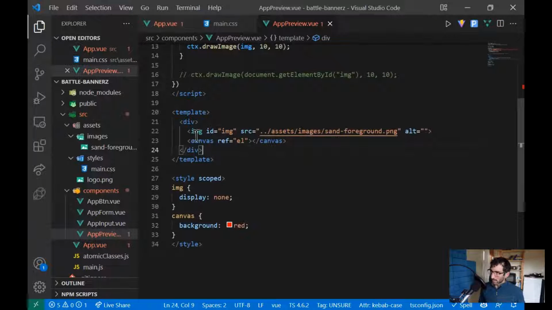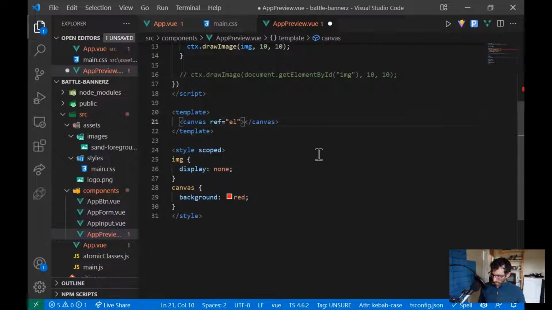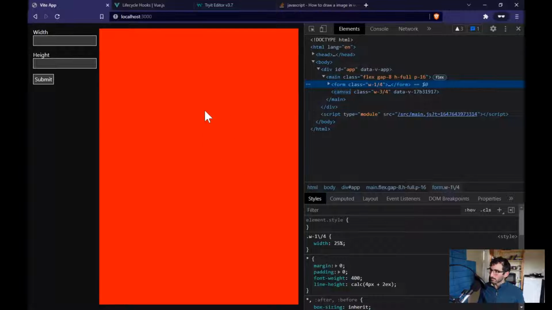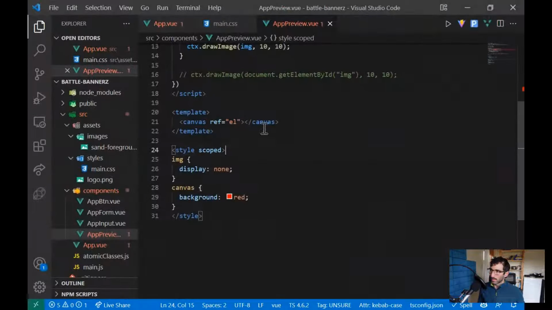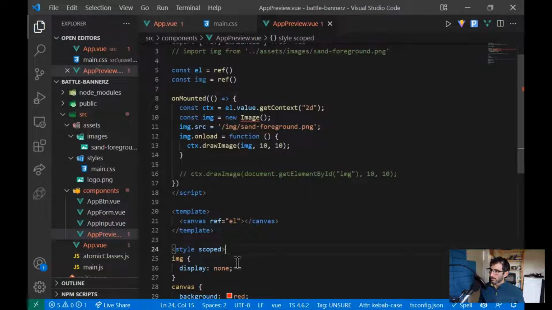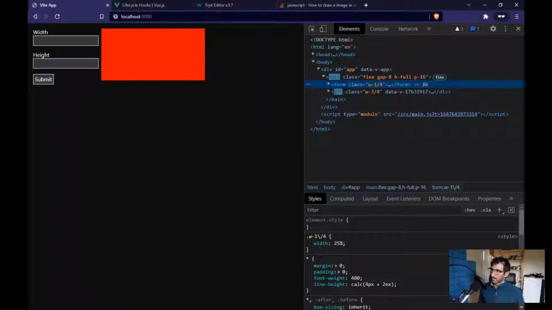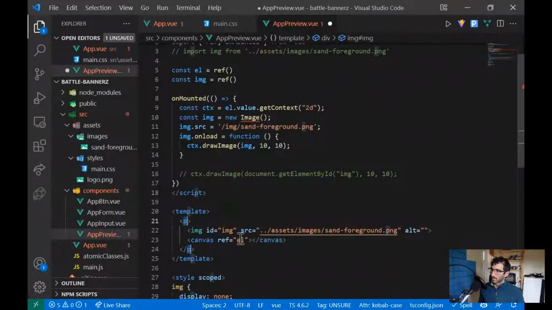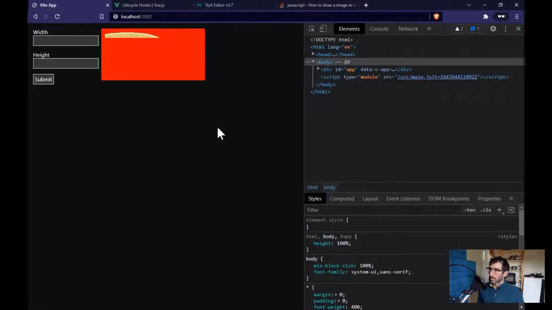That's actually not what I want to do. That's what I want. That's looking good. Now my canvas is not rendering the image that we had a moment ago. Okay, now it is.